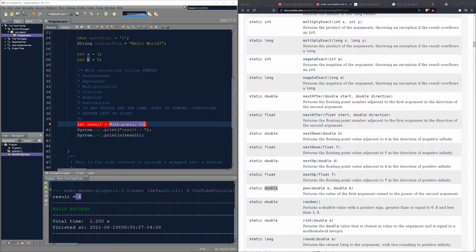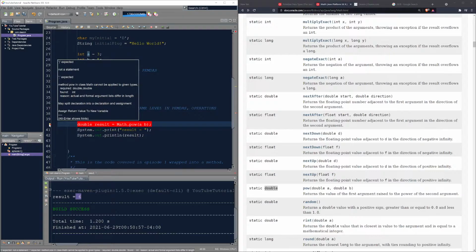And because this is going to give us back a double, and a double's bigger than an integer, this error is probably going to say lossy conversion, which it does. So what we can do is change our result to a type of double, and then this will work just fine. And of course, this makes sense. If you're raising integers to powers, they can very quickly become very large numbers. So having this give back a double makes sense. And you do need your comma here. If you don't have your comma, it'll also complain. Let's see what this error is. It says it was expecting a parenthesis, not a statement.